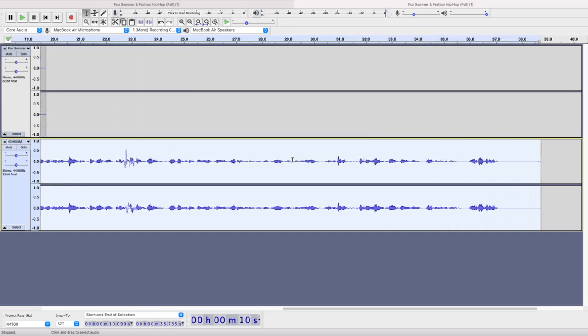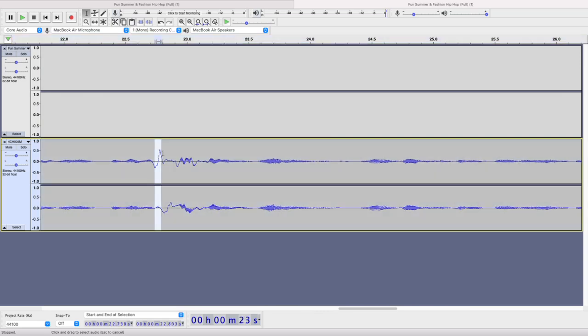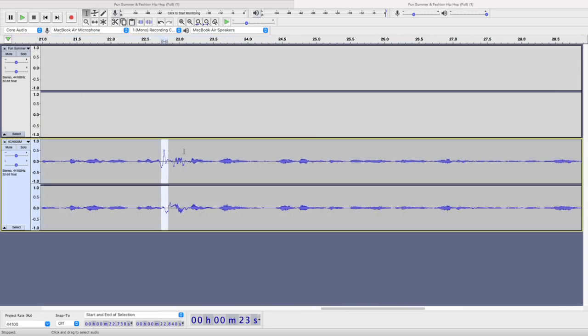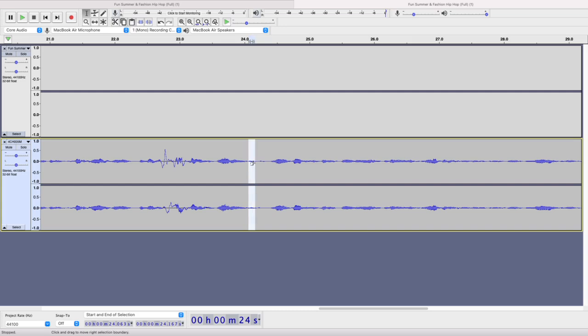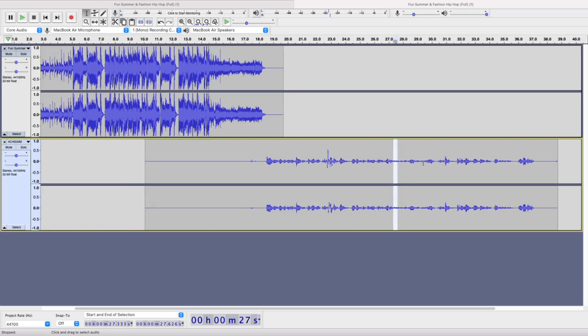What you can see if we look at this audio, we've got some peaks. If you look at this bit here, this is my loudest moment when I was recording. And these kind of bits here are my quietest moments. So what compression will do is gently reduce the peaks and or increase the troughs, the quietest moments, so that overall the audio sounds a little bit more balanced.